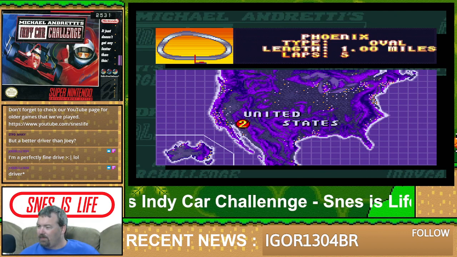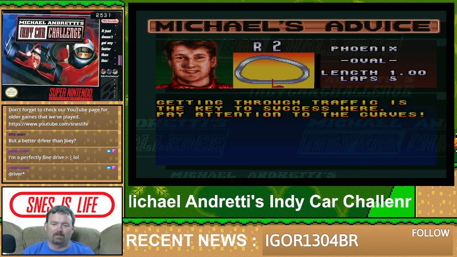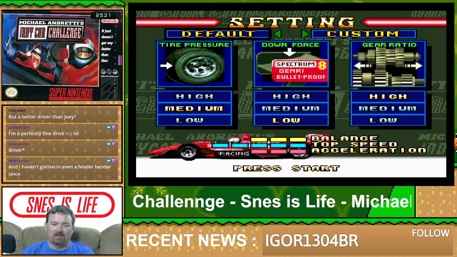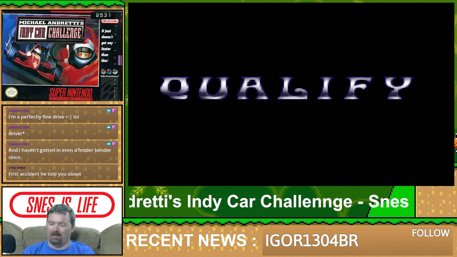Better driver than Joe? Yeah, maybe. A perfectly fine driver. Yeah, well, Joey's a fine driver. Look, Joey made it, what, 3 years after you got your license before you got in your first accident? So, I think that's pretty good. Michael's advice: the key is set here. Pay attention to the curves. We're just gonna go with its defaults here. First accident he told you about. I mean, considering he was only driving my car up until then, I believe it's the only one he's been in.